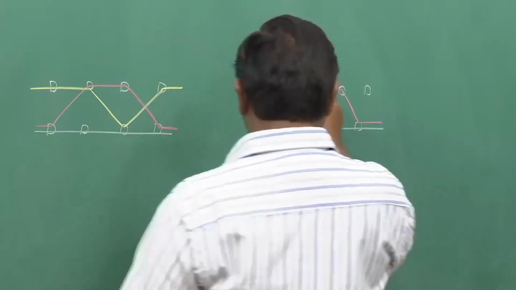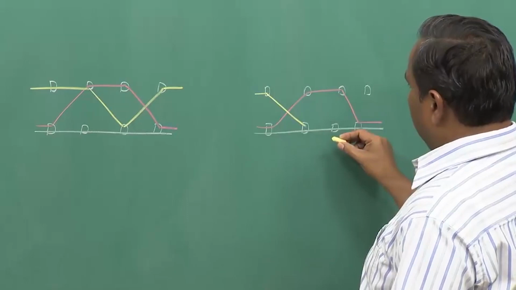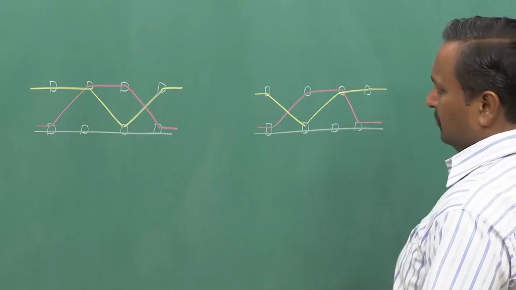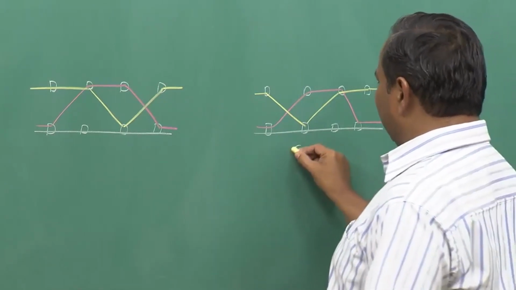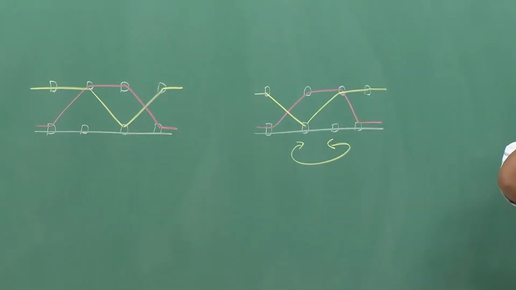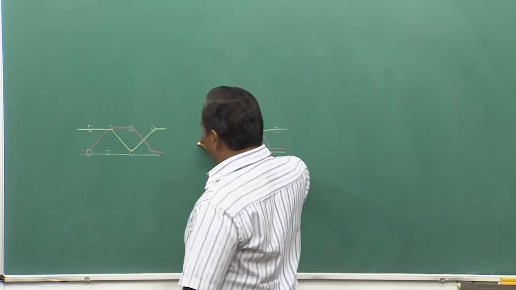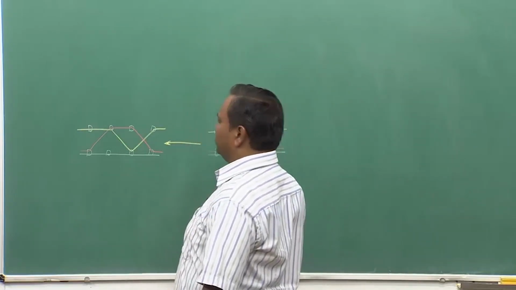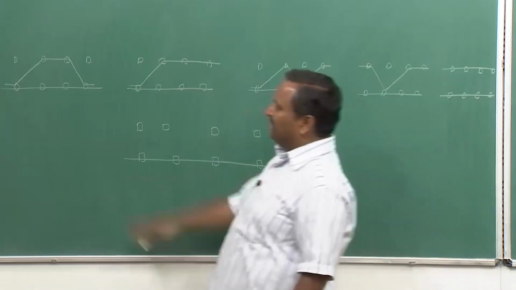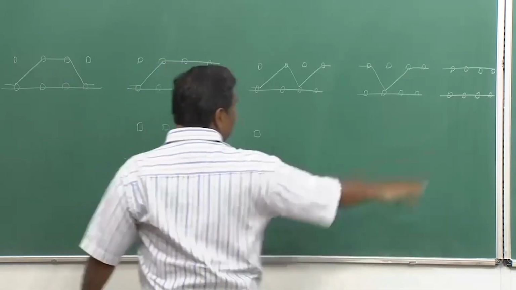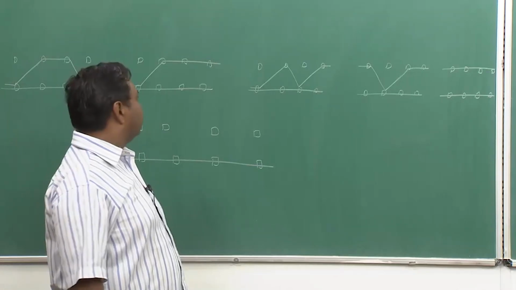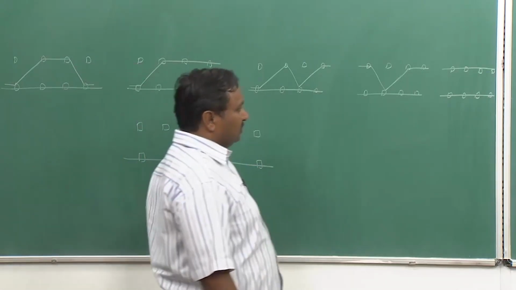Second possibility, this can go downward. There is no possibility other than it has to go up and then straight and out. Now, you can see if I twist this switch around, they both are the same. So, for the third configuration, these two are equivalent, there is only one third possibility which can exist, there is no other way. And you will arrive at this if you are in this switch state. The moment you set up the connection, you only come to this possibility. There is no other possibility which will exist. So, this is the third one.